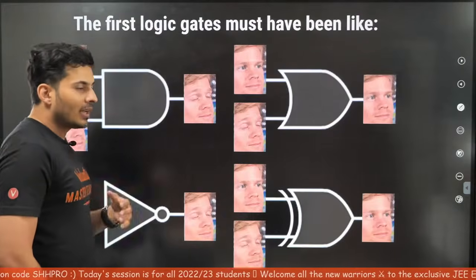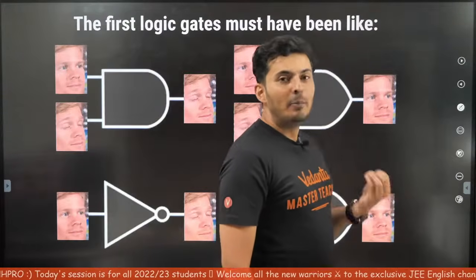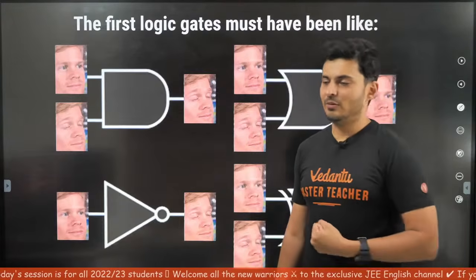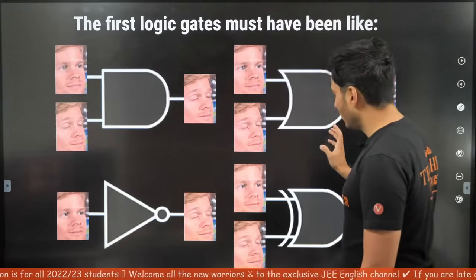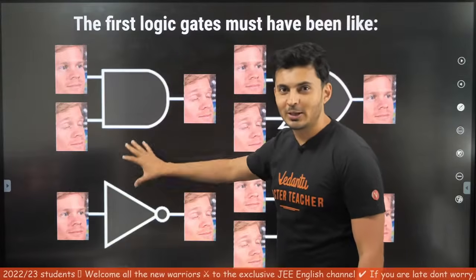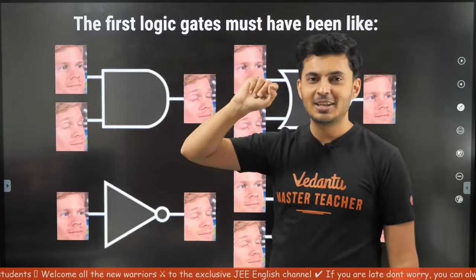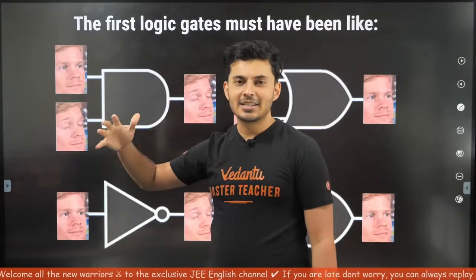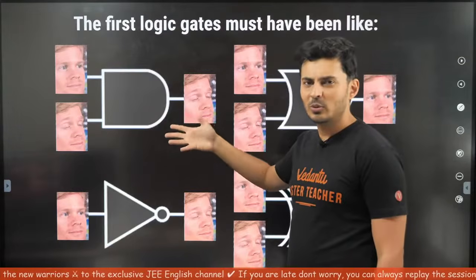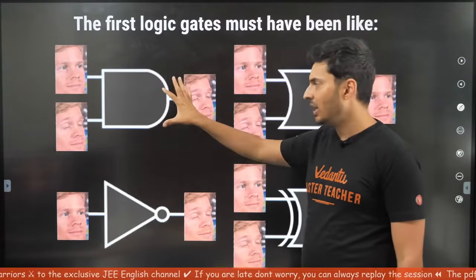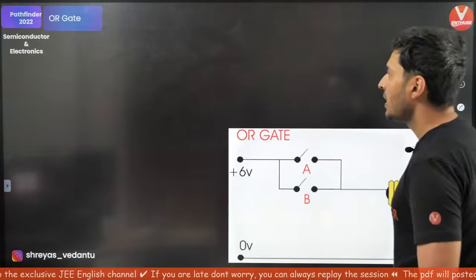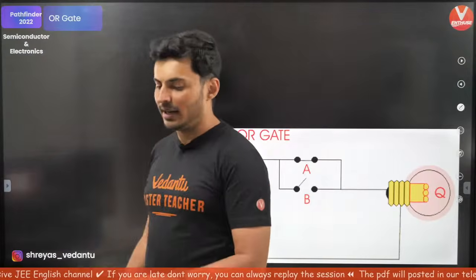So, what are the basic operations that you can perform? I have put it up for you. These are the symbolic ways, just like you have multiplication, division, addition, etc. Same way you can perform those operations, but in a different way, and that's what I want you to see. So let's talk about the OR gate first.